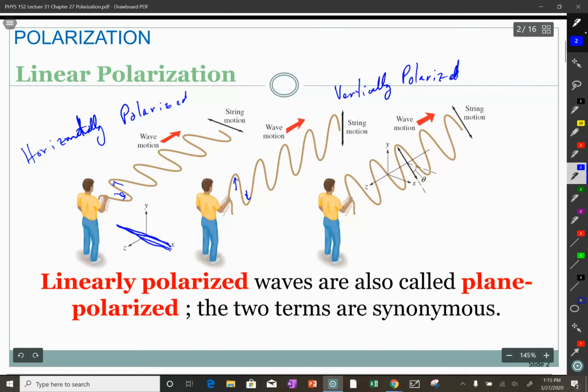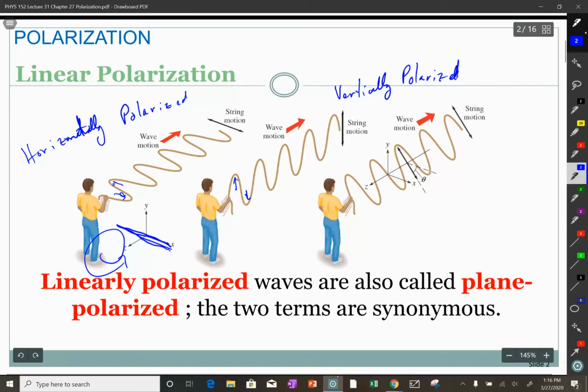Now, from those two definitions, you can understand polarization has to do with the direction that the displacement is going. If the displacement is only going in one direction, then it's polarized. If you had him swinging it around in a circle, if he's going around like this, the displacement would be moving between the X and Y directions. That would not be horizontally or vertically polarized. In fact, we would call that a circularly polarized, but that's not what we're talking about right now. So that's what polarization is. It has to do with the direction of the displacement of a wave. If you don't have a wave, you cannot have polarization because you don't have a displacement to talk about.